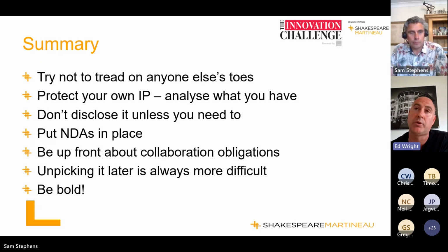It really is all down to purpose and intent as to why the parties are getting involved. But you need to be open and very full and frank about it. And again, that NDA-based pre-contractual discussion premise leading to heads of terms that allow it to be really thought through and proper consensus reached is vitally important. But there needs to be full disclosure and recognition of the IP that people rely upon.